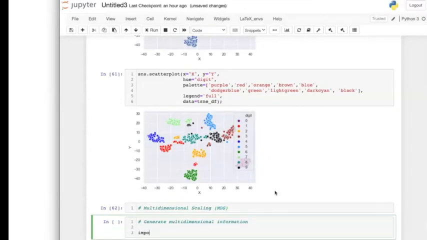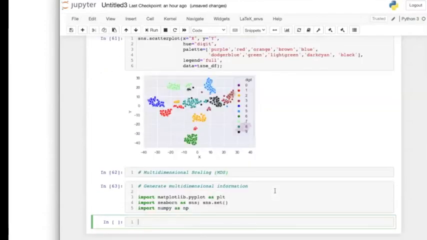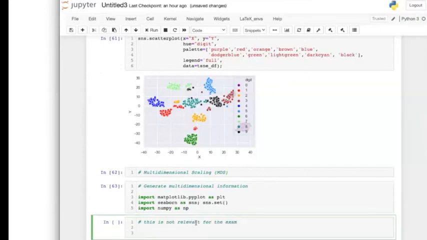For that, we want to import matplotlib pyplot as plt as usual, import seaborn as sns, sns.set, and import numpy as np. In order to generate the information, this line is not relevant for the exam.